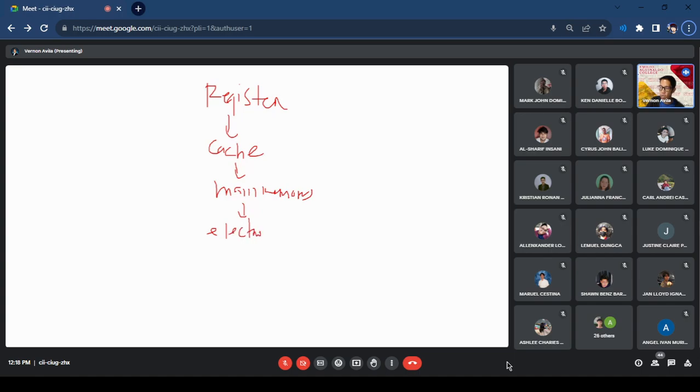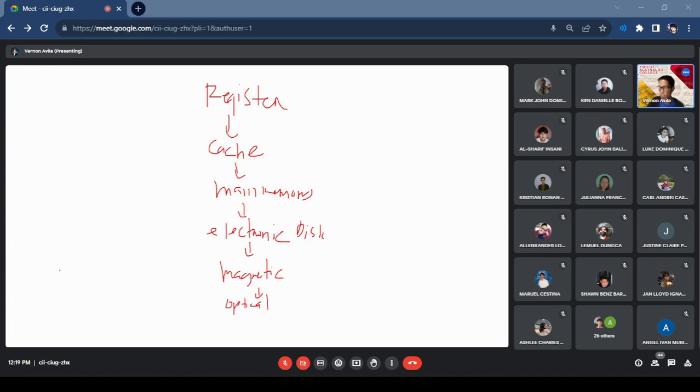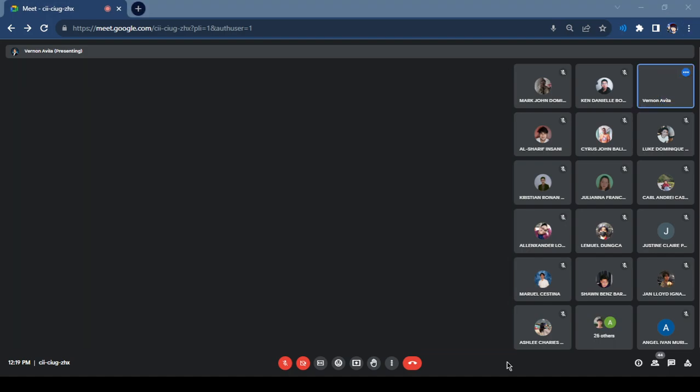So it could be SSD. Followed by magnetic disk, ito yung mga tape drives. Followed by optical, ito yung mga CD, DVD. And so on. Pwede din magnetic tapes.